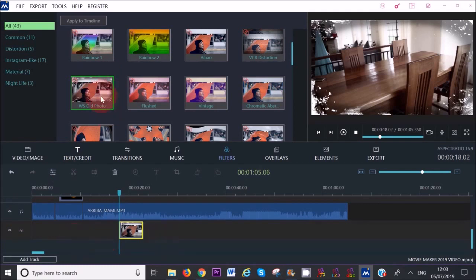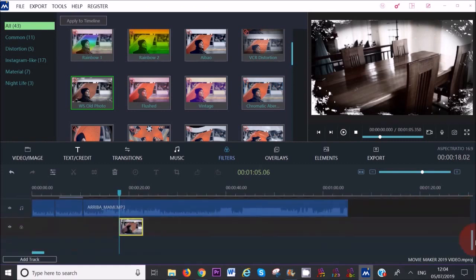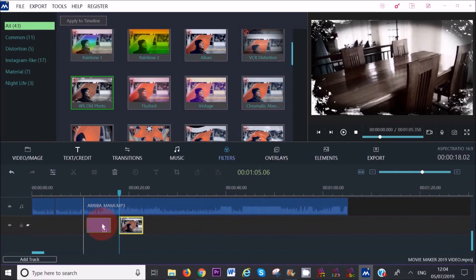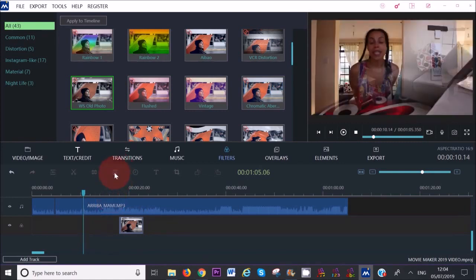So I'm just going to drag it down to where it is already, and I'm just going to apply it here. And you can see the filter has been applied to the dining set area. This is just random. And then you can also move the filter to wherever you want it to be. So if you don't want it to be there, maybe you want it to be here, you can move it. And if you want to delete it, simply select it and remove.